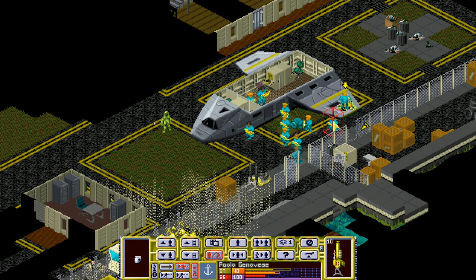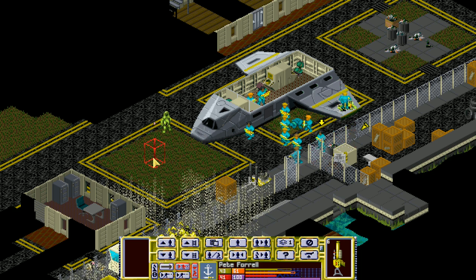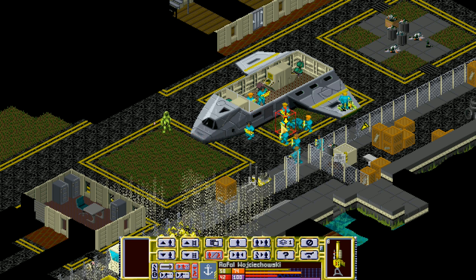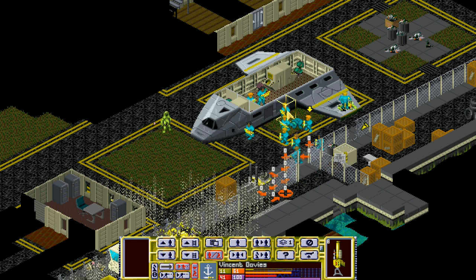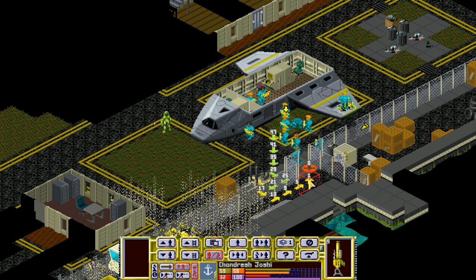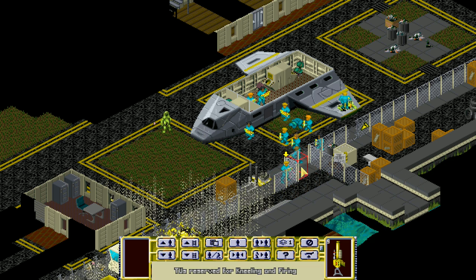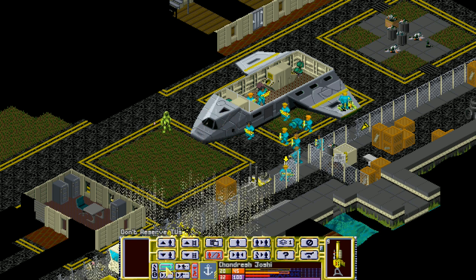Alright, looks clear on this side so far. And we'll face in this general direction. Maybe we'll get a chance to get some reaction shots, that's always a possibility. And we could set up for a snipe with someone all the way back here. Yeah, we could do that. Okay, good enough.